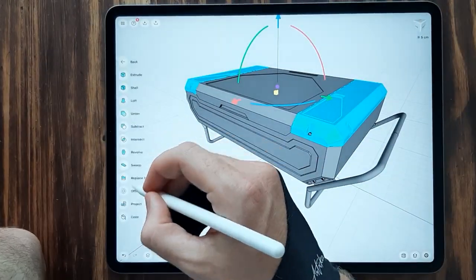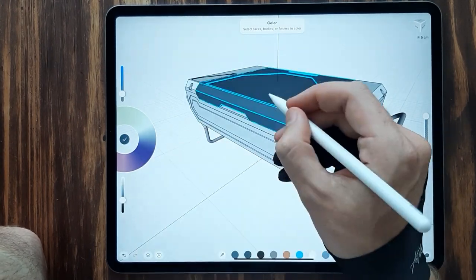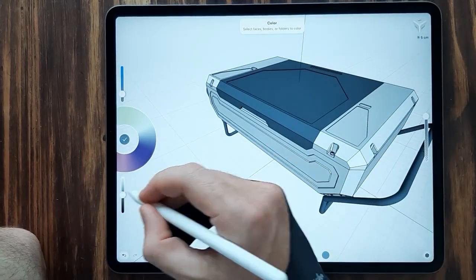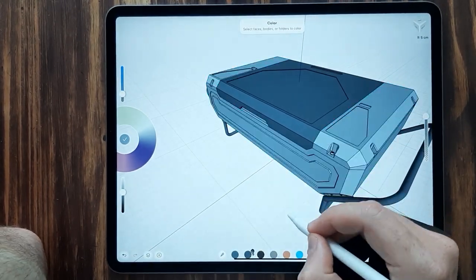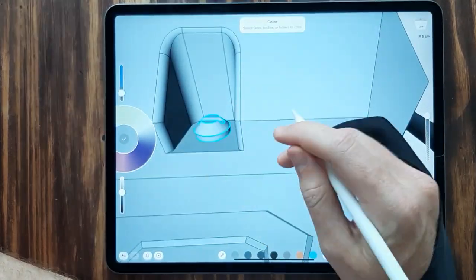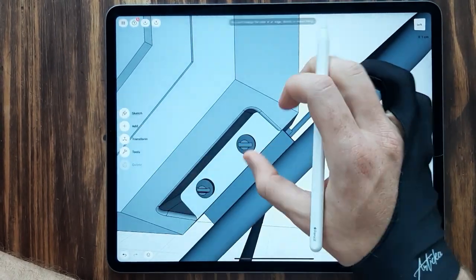And after I'm done screwing around, I can move on and do the final piece, which is coloring in this case. And actually, I like the white a bit more now that I look at it than the gray that I ended up with, but you can always change and readjust that. Put it into a rendering engine and have a really nice table.